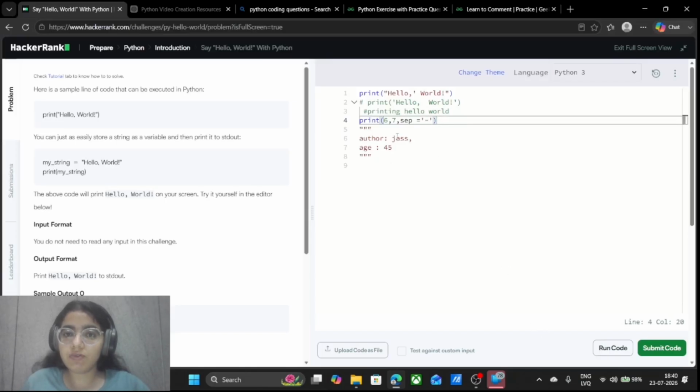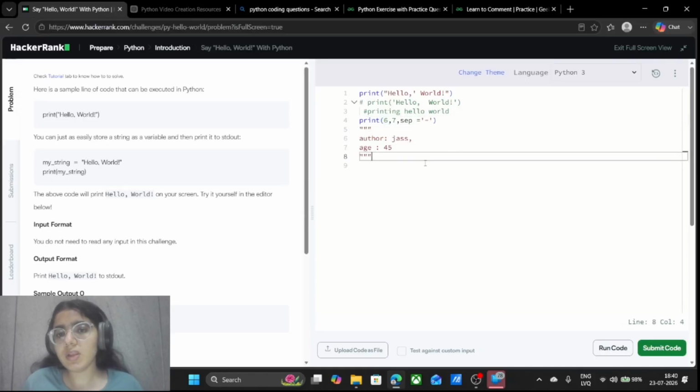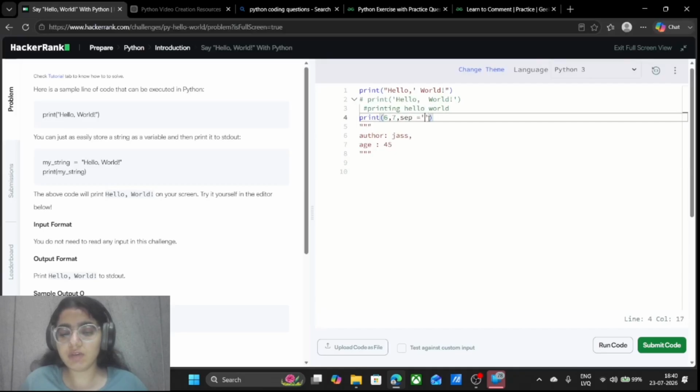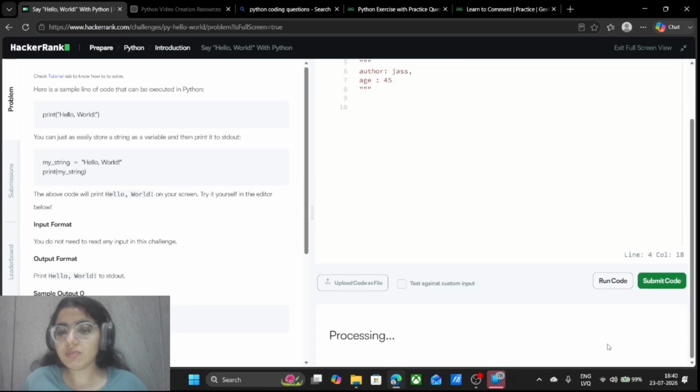What do you think the expected output is? If you want any other symbol in between, you can use plus also. On writing plus, you will get the plus symbol.